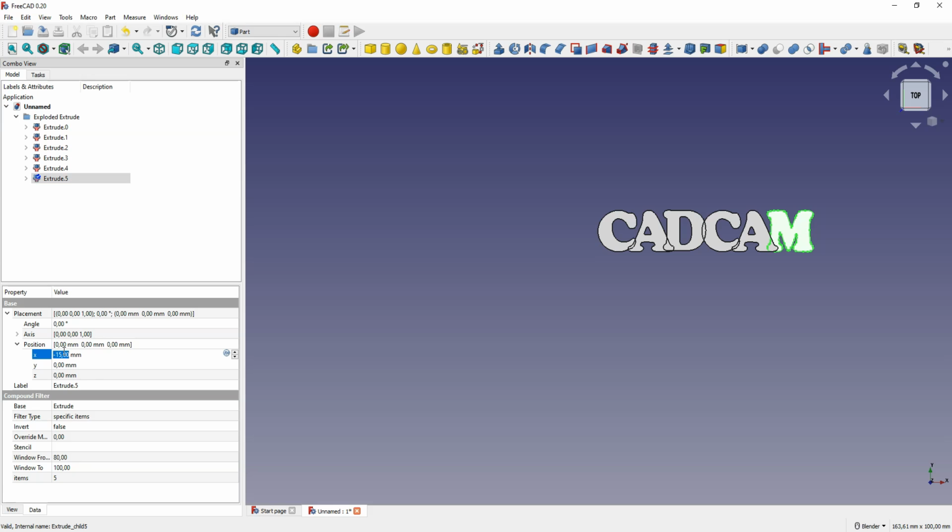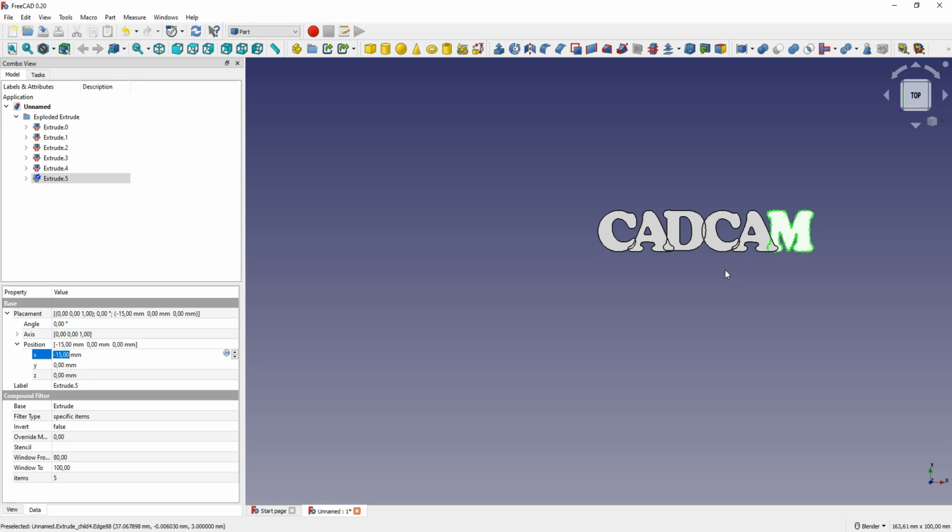Okay, and when it comes to separating the string into individual letters, we can do it before the extrude operation. In the Draft workbench, we can separate the text string into single letters. And I will show you that in the next video. And okay, at this point, each letter still is a separate model.